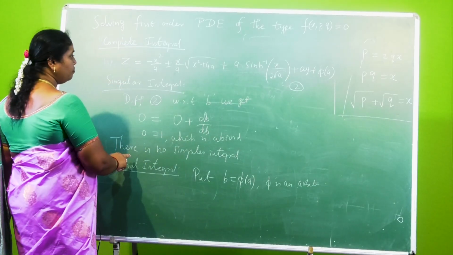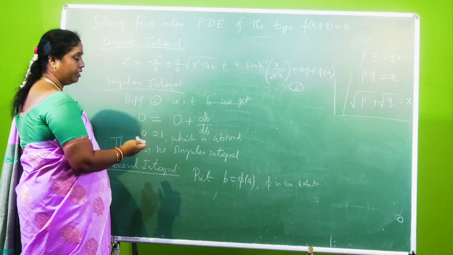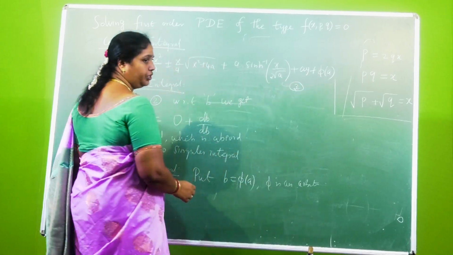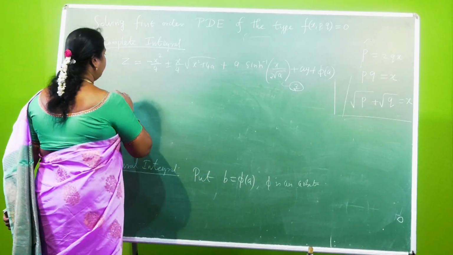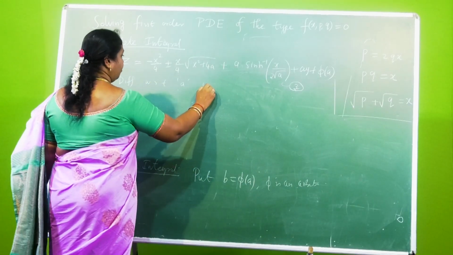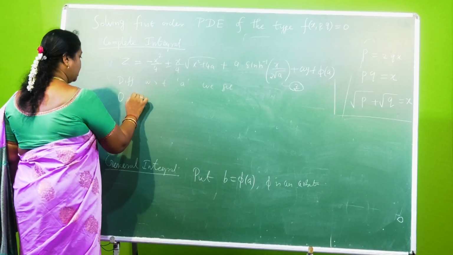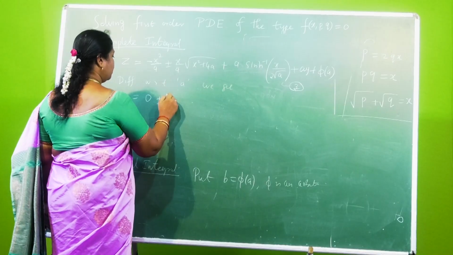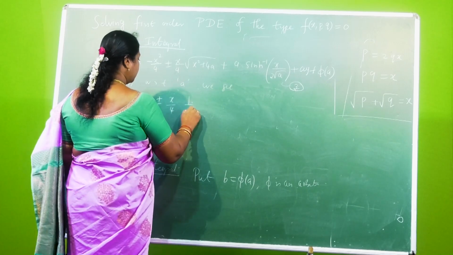Now you have to differentiate this expression with respect to a. So now we are replacing this b by phi of a. We can call this new equation 3. We are going to differentiate this with respect to a. What will you get? Here it does not depend on a, so it is simply 0. Here also no a, so 0. Here a, so you have to be careful. Here x by 4 does not depend on a, so it is a constant. If you do this, what will you get?